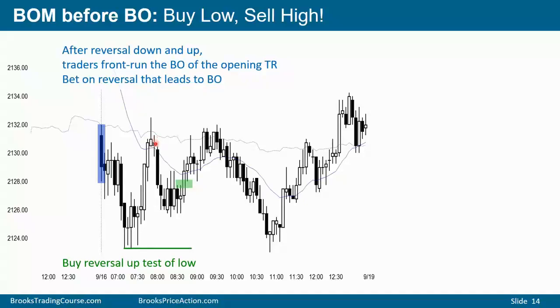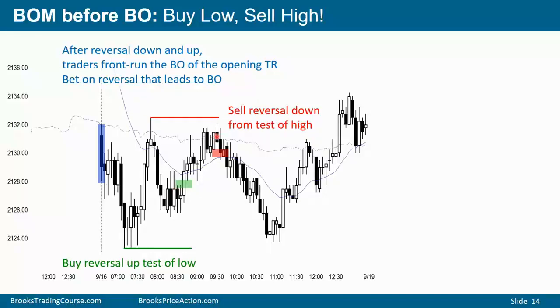A lot of traders are going to bet that this will remain the low of the day, and instead of looking to buy on a stop above the high, they'll buy a second entry buy here. Remember, this trend line tells us that this is a big gap down and therefore a bear trend, very strong bull breakout, and this is a higher low major trend reversal and a second entry buy. Traders often will take this buy and not wait to buy the breakout.